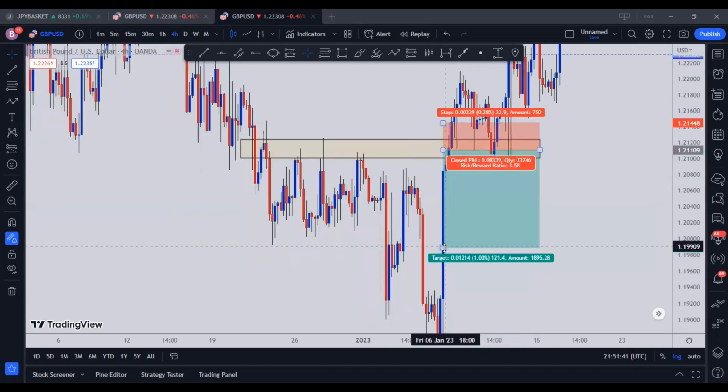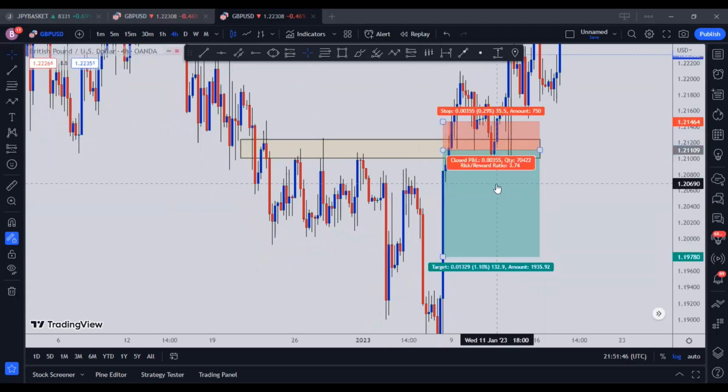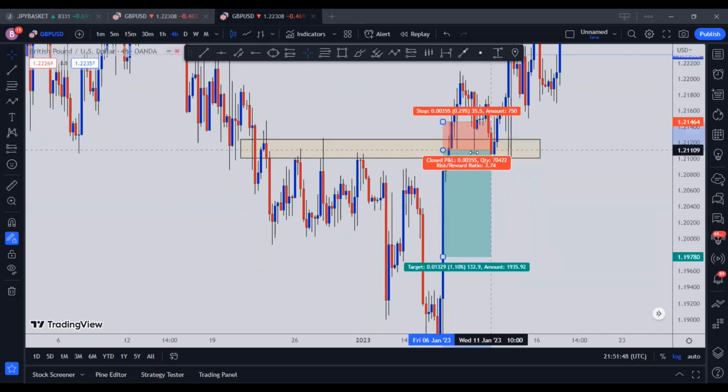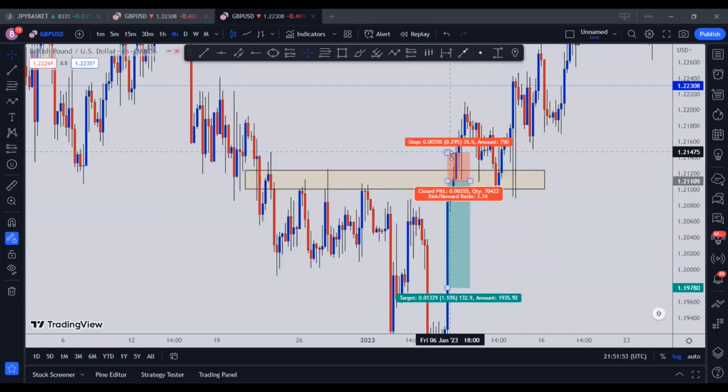So you just take a sell to the downside. For the stop loss, make sure that you go for at least a 1:2 or 1:3 risk to reward ratio. As you can see, look at what happened here. It didn't work out here. You can see that the market hit our stop loss.